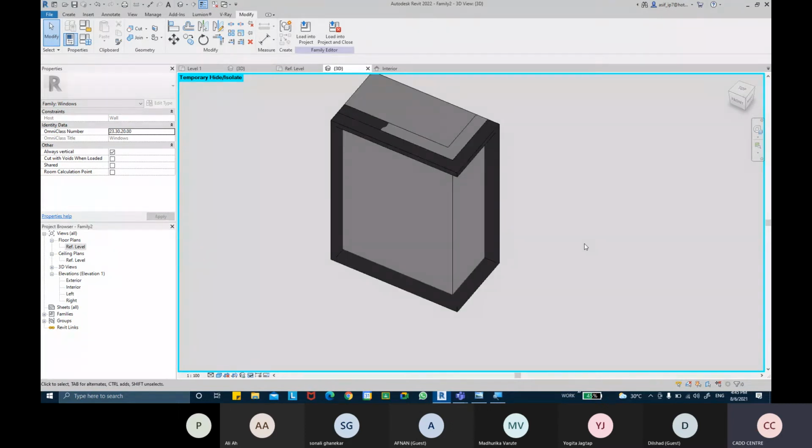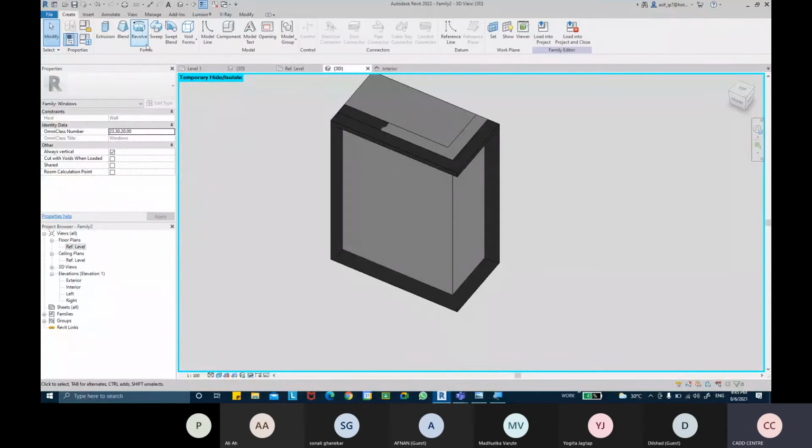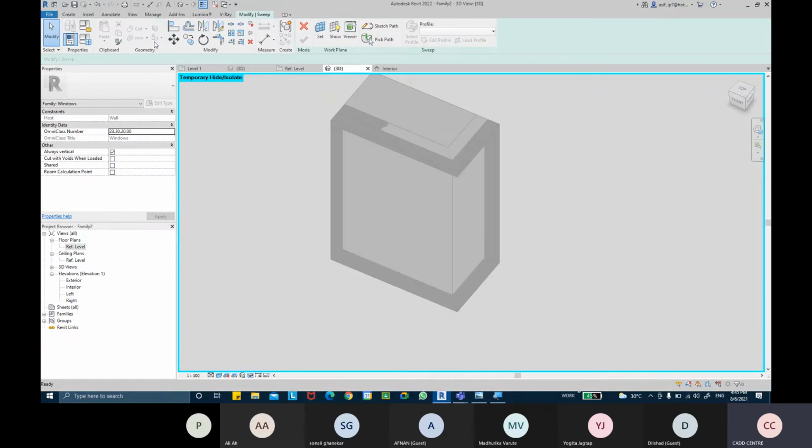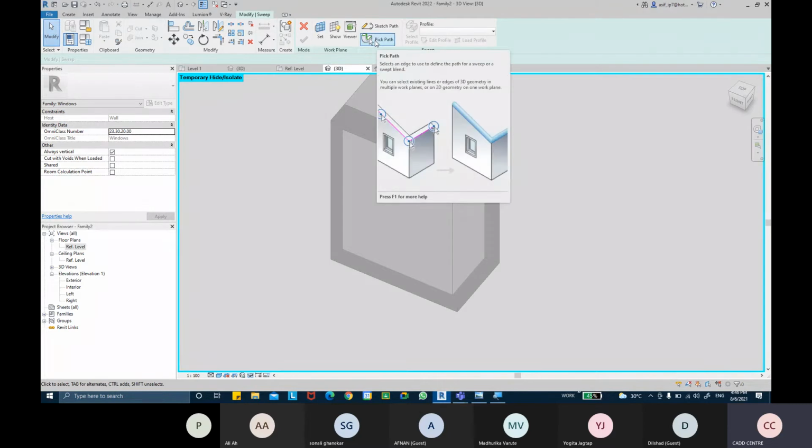Now we need the channel. So the method would be a similar process again, like the window, like the stone only. Okay, so let's create that. So once again, create, and it can take the form of sweep. Again I'm going to take pick paths.